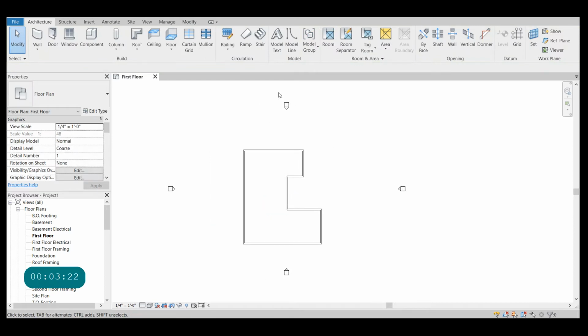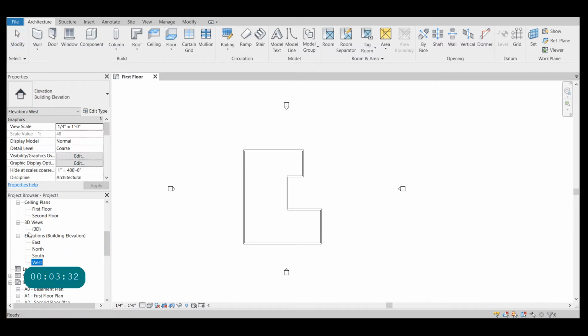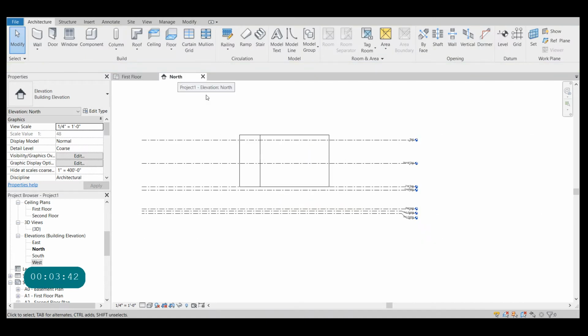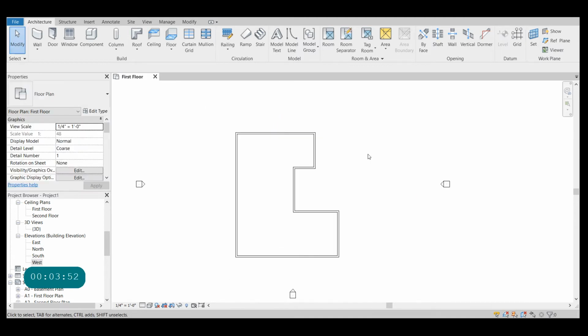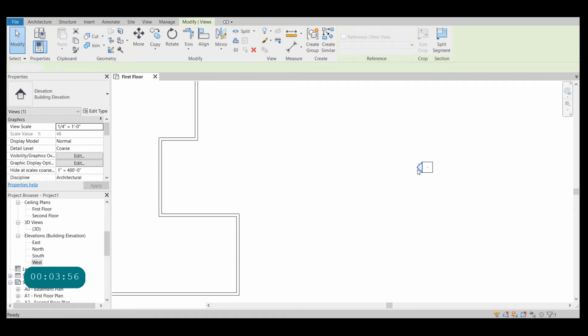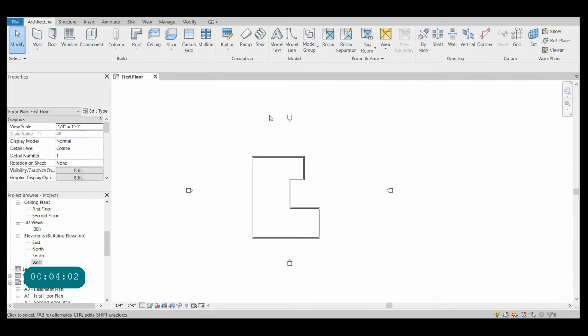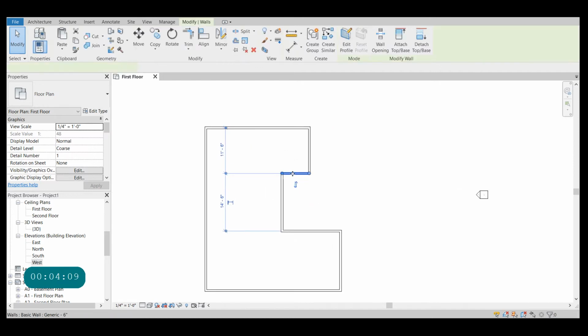So here I'm seeing all of these four little arrows. This is marking my elevations, okay? These are my elevations, which I'm seeing here as elevations on my project browser. So for example, if I click here and I double click on this arrow, I'm going to be taken to the north elevation. You see, I'm being taken to the north elevation. This immediately gets darker. Okay, so I'm going to close here, and I'm going to close my project. Here, this is going to be my east elevation. Okay, and east elevation. So this is what this arrow means. Okay, and it's all obviously connected with my project browser.